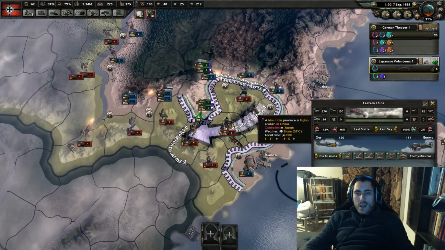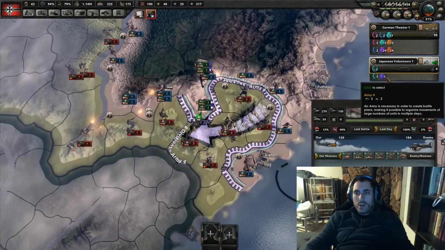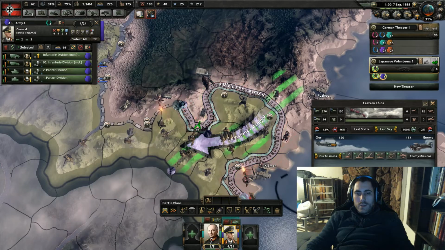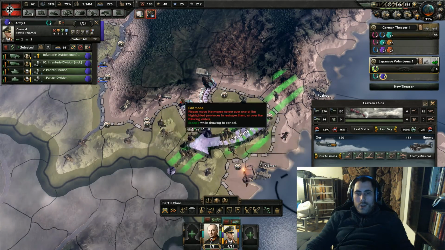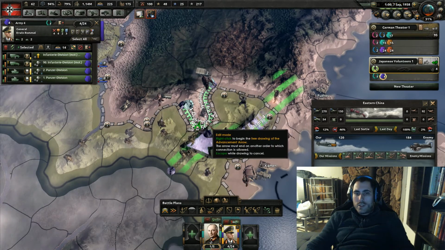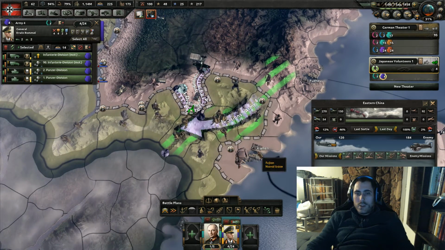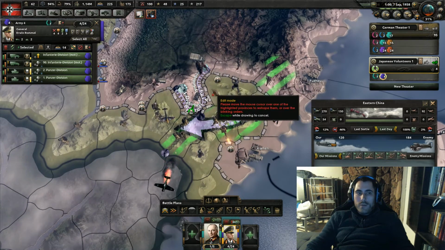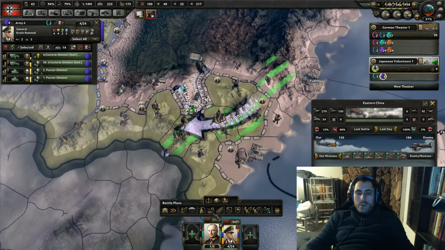Alright, I need to edit this line. It's way too big now. It's not what I'm going for. Sometimes the micromanagement is irritating. I wish I could just say, I want you to keep an offensive line of 2 provinces at all times. Because I don't have the army to support 1, 2, 3, 4, 5, 6, 7 provinces. I've only got 4 units. So sometimes it can get irritating.